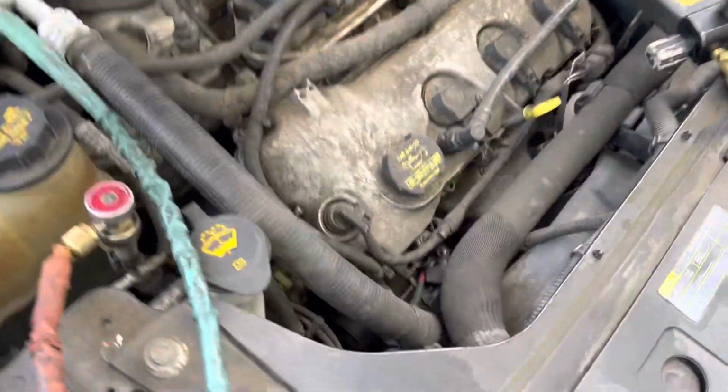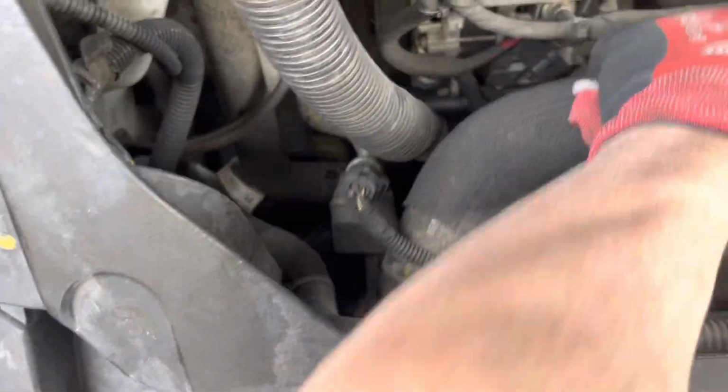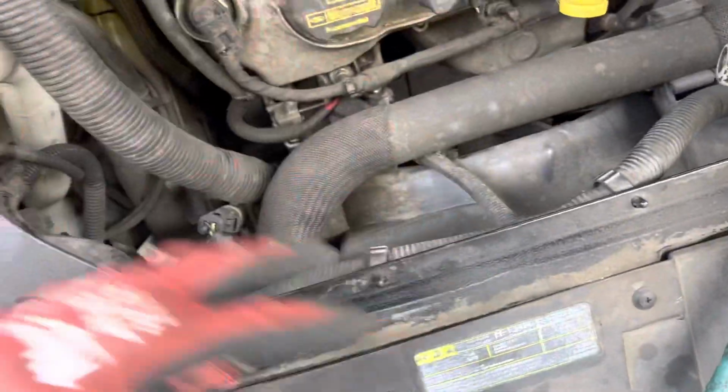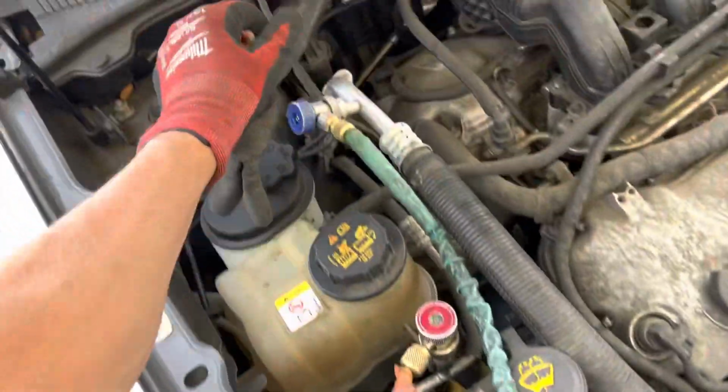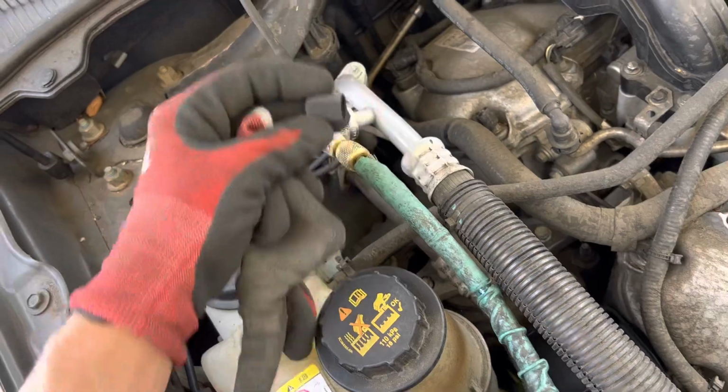So the first thing I noticed right away when I looked down here, some clearances didn't look right, and when I shook around the radiator, it's not attached at the upper radiator mounts. This whole radiator assembly is just floating around inside there. I also noticed that the cap was stripped and it was forced on really tight.